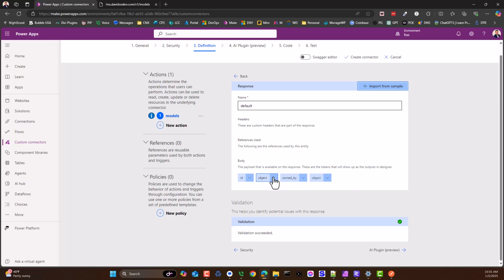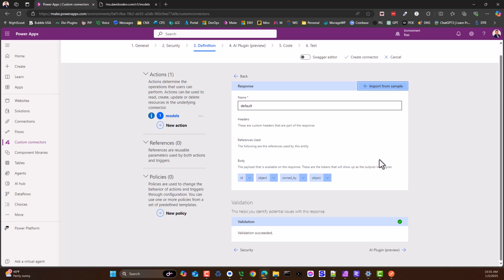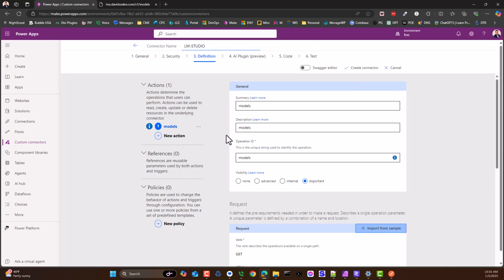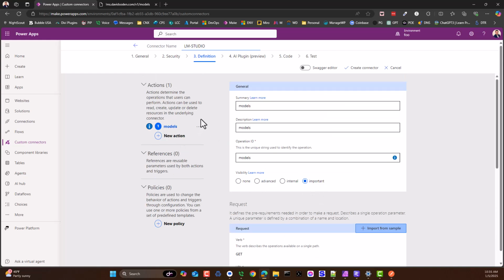It's really hard at this point to figure out what this is. But with IntelliSense, when we refer to objects, we won't accidentally pick the wrong one because it is in a hierarchy. It does follow this JSON schema format, and IntelliSense will help guide us along. We'll see all of this in action in just a few moments. So I'm going to go back here, and for the most part, this action is now done. We're done with models. It's quite simple.